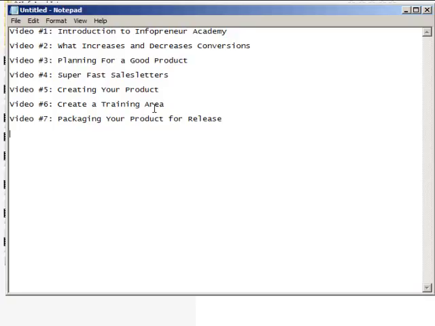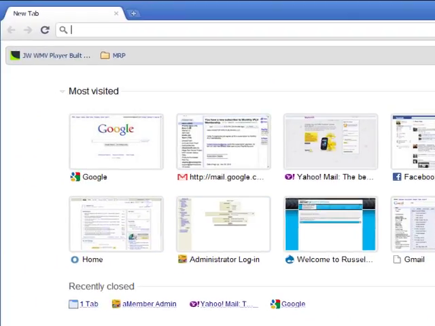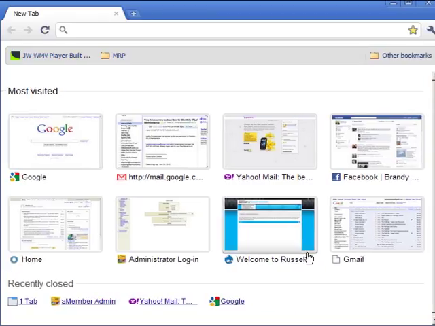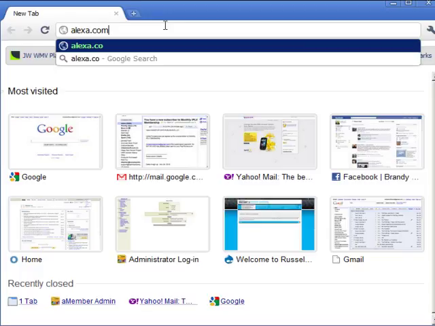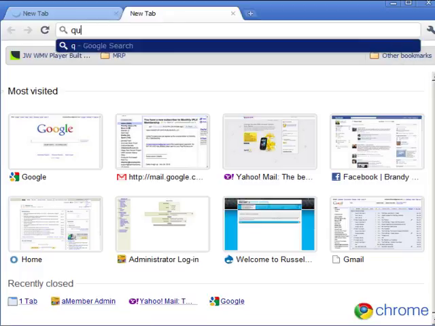What I want to do is understand the market and target audience in terms of demographics, and then give the audience and market a name. So how do you do that? Well, you can do it in a number of different ways. In this case, you're going to use two different sites. You're going to use Alexa.com and you're going to use Quantcast.